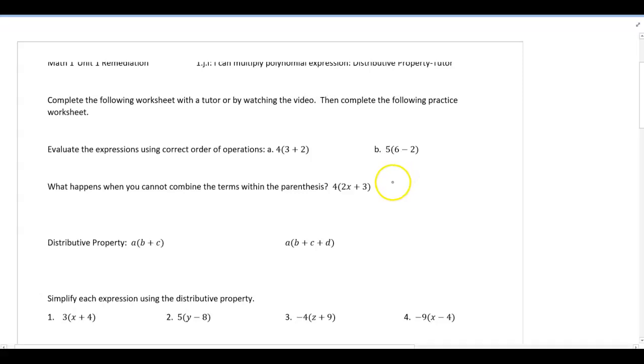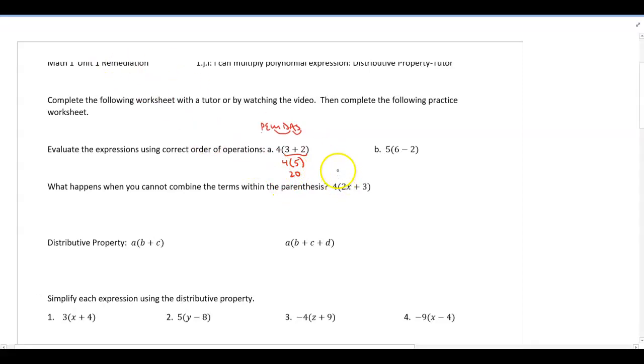Before we talk about the distributive property, the first thing we want to talk about is why does it exist? Generally in junior high or even elementary school, you've learned about PEMDAS, which says parentheses, exponents, multiplication or division, addition or subtraction. So when we look at a problem like this in junior high, it would say stop and do what's in the parentheses. So we would do 3 plus 2 and then 4 times 5, which is 20.